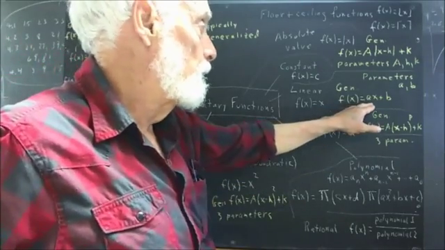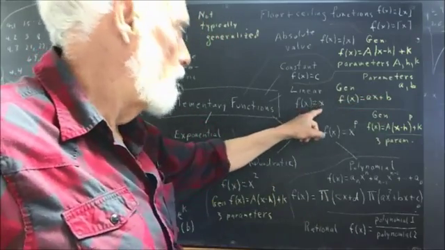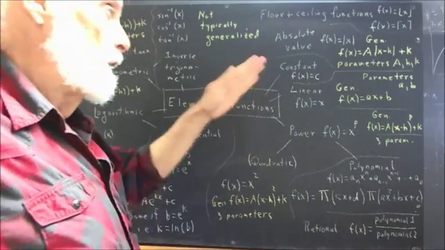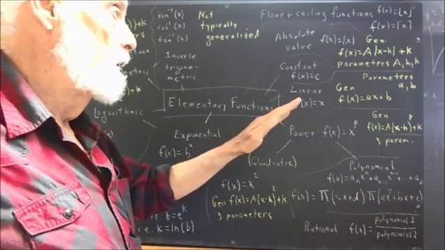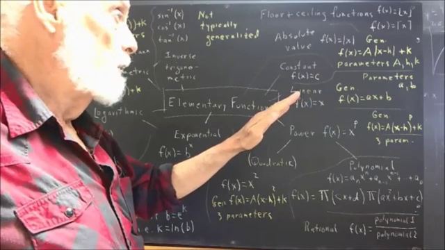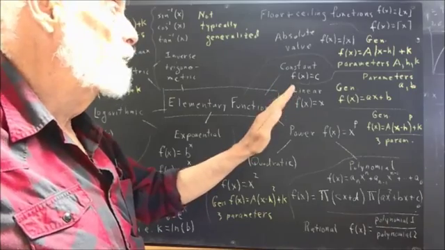The transformation that we get when we multiply the value of the function by a number is called a vertical stretch. If we want to make the graph steeper, we multiply it by a number. Let's say we want to multiply by number 2. Then the graph is going to get twice as steep. It's going to have twice the slope.